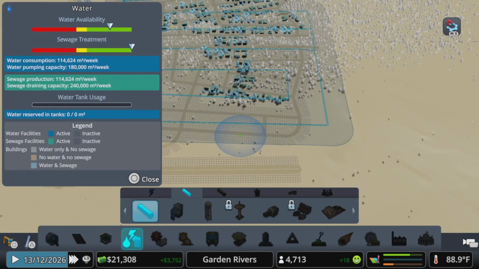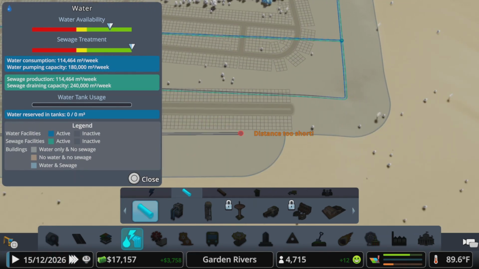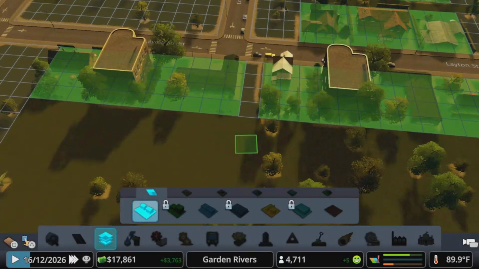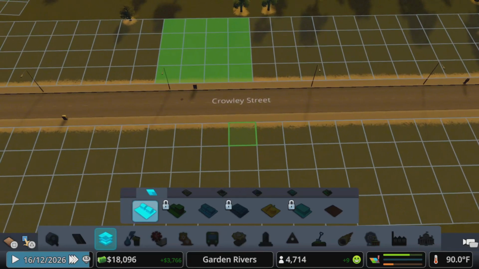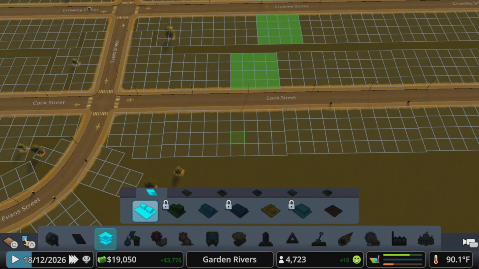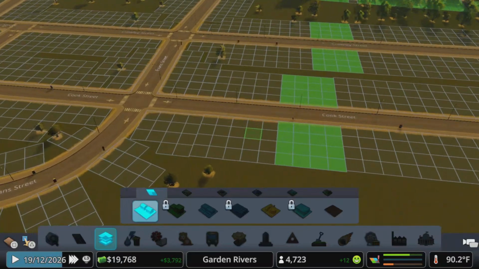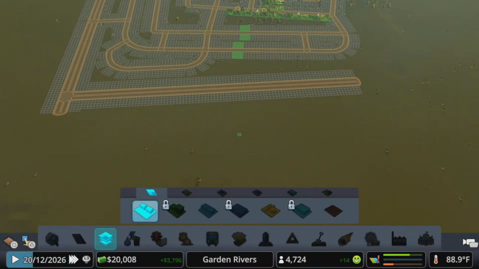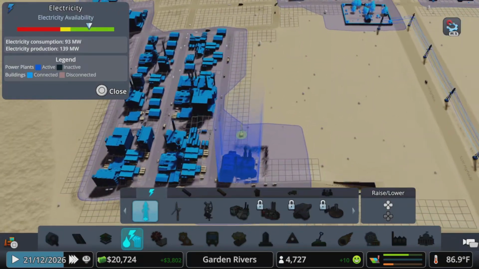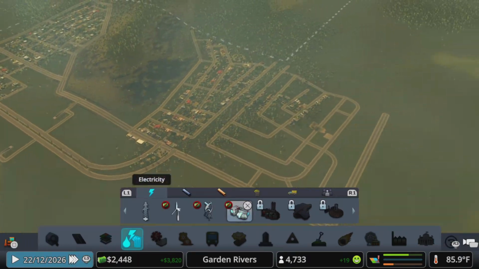Let's give these guys some plumbing, and then we'll bring their services down. There's that. So four. We'll do four here, four there, four here. And once we get these down here like this, this will help bridge the gap of the electricity. Speaking of which, how are we doing on electricity? Doing okay. I know we're going to run into an issue, so we're going to go ahead and put that there now.